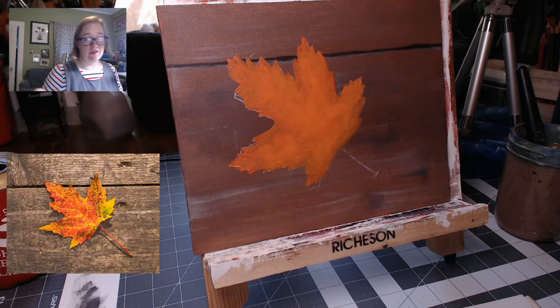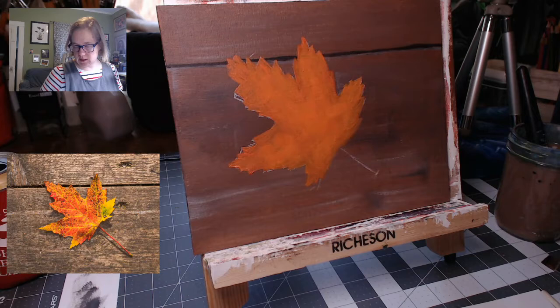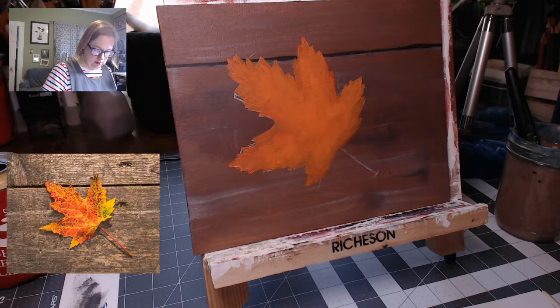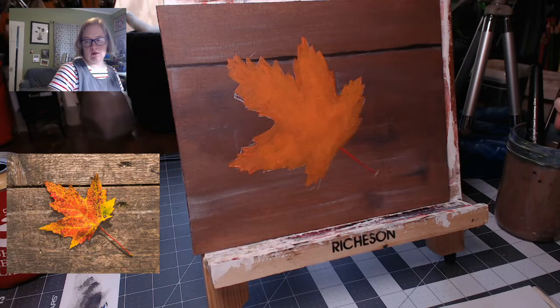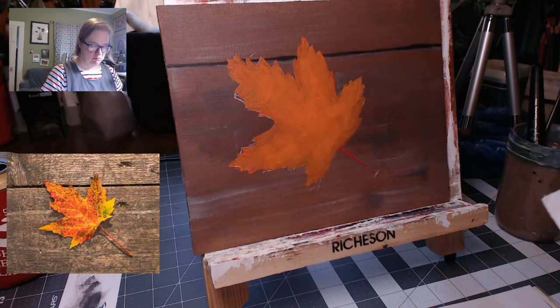So there's the basic shape of our leaf. What I'm going to do is take some straight up red and a small brush, and I'm going to paint the stem red. And I'm still going to be adding some to the bottom with that little bit of green and yellow, but we'll mess with that later. So, paint off my palette, and next we're gonna do some red.